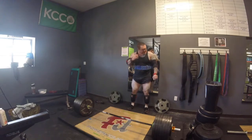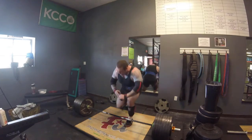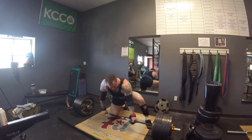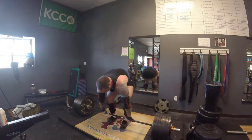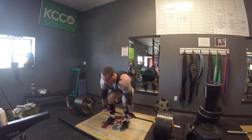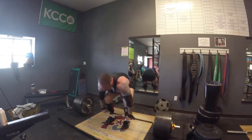We had a lot of sets in. And this is my last working set. Gary was talking trash and said I had to do 3 reps. So I wasn't sure how I'd feel going into it, but I at least half-heartedly felt like I was going to try 3, get strapped in, and go for it. These are those Cerberus straps that you saw in a previous video I did reviewing them. I like them a lot and was using them for the entirety of the deadlift session.